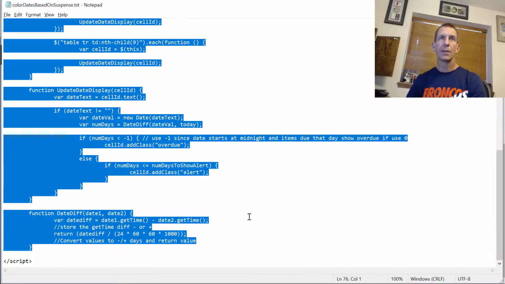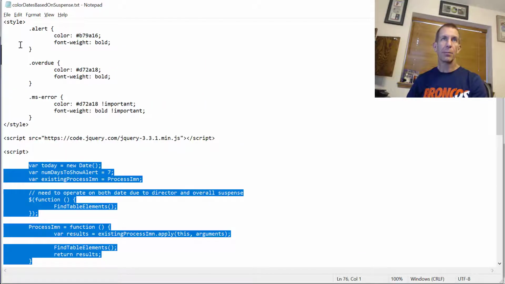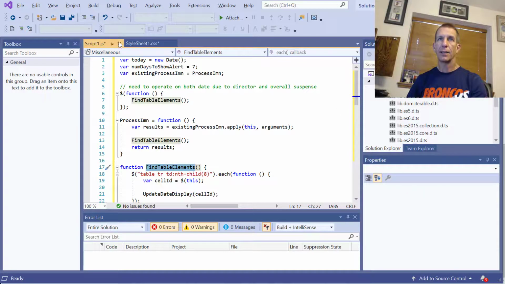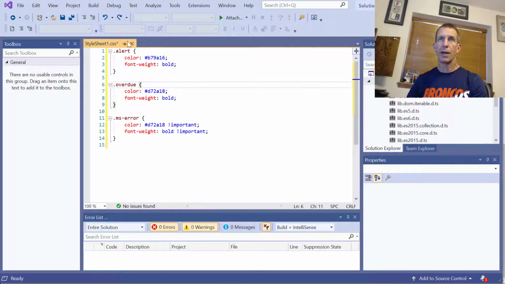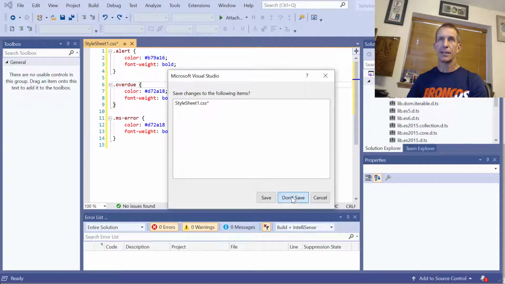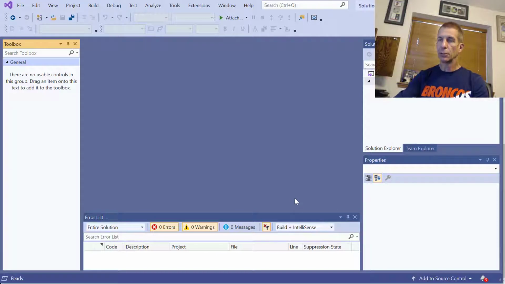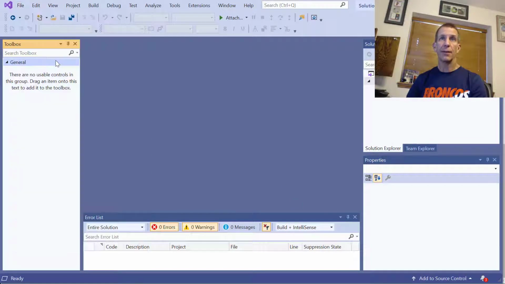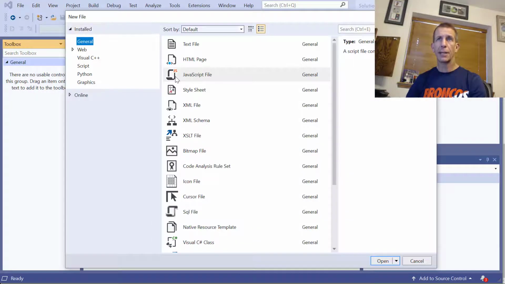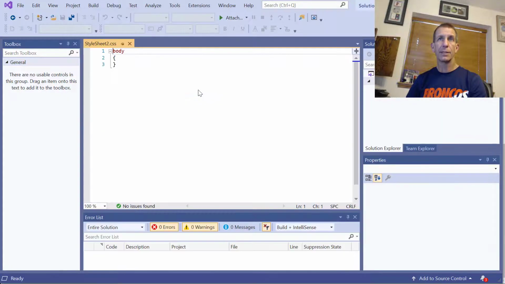Now I have the text file already, but I'm going to break it up and show you how we set this up. Actually, I'd already done this. Let me close these two so you can see it from scratch. What I like to use is Visual Studio. So I'll come here and say new file. Again, I'm going to put them all into a text file, but it's easier if we tell it what kind. So I'm going to say it's a style sheet, get rid of that.